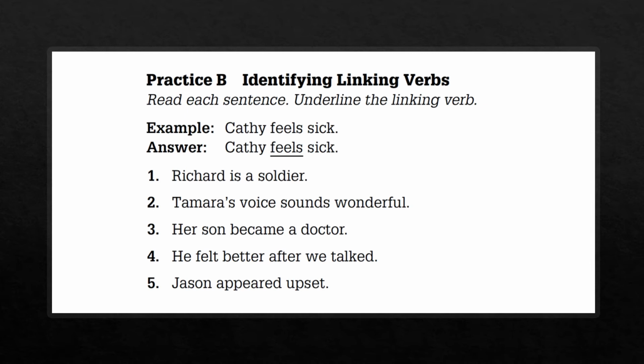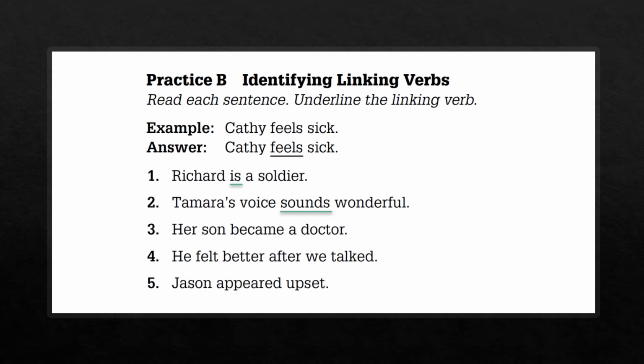Number 1, Richard is a soldier. Here we have the verb to be in the present, is. Number 2, Tamara's voice sounds wonderful. Sounds is the linking verb. As you see here, there is no action. If you are still confused, look at the examples of those linking verbs. There is no action in them, just a state of being or describing something, or being something.